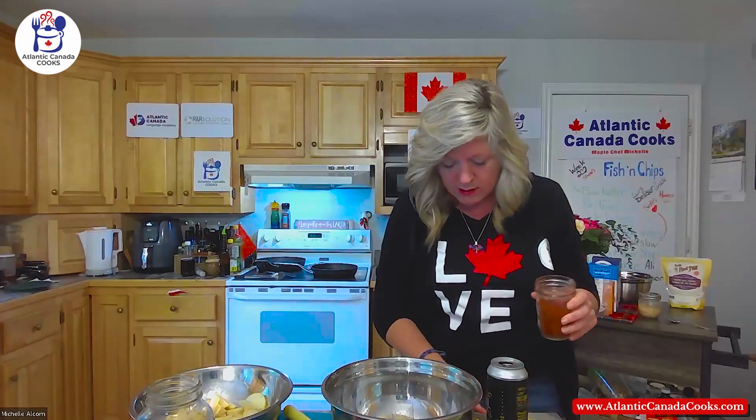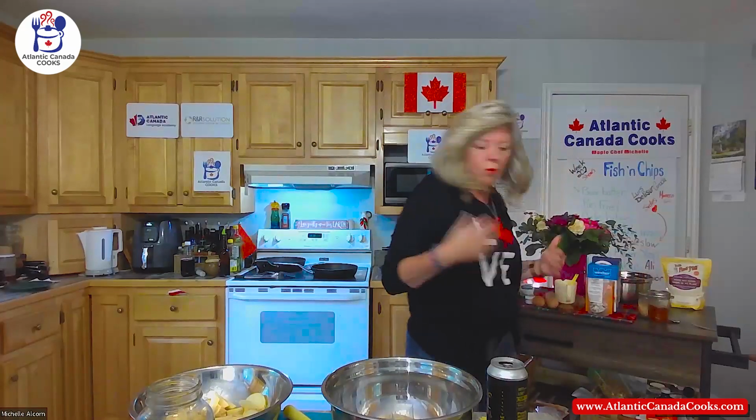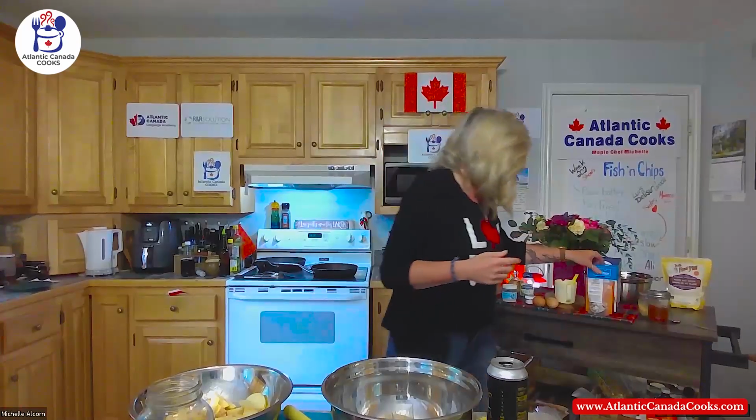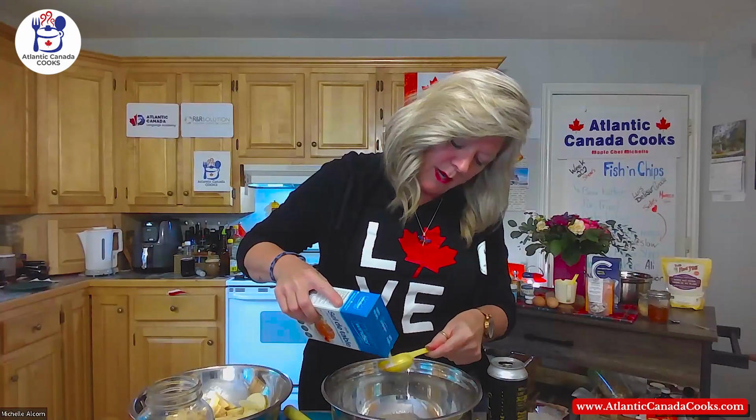And this is a tablespoon and a half. So I'm just gonna, way it doesn't look full. So we've got these ingredients in here. And the other thing I'm gonna add in here is a little bit of salt. And I've got out my regular salt for this, or an iodized salt, because I want to get the balance. So there's a teaspoon of salt that went into here.